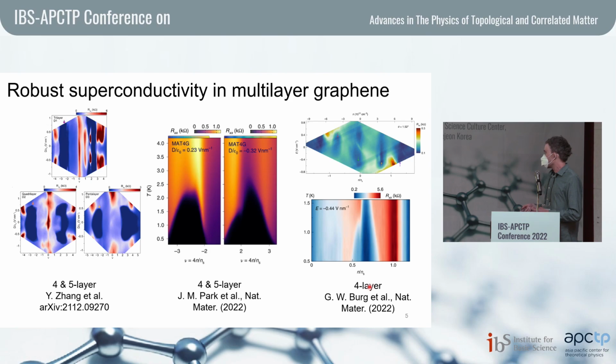And so what we really want to do then is to ask the question of what the role of the additional bands that start to get added as we increase the layer number is. I haven't shown here a band structure that you expect for 4 and 5 layers, but applying similar arguments to what I gave for the monolayer Dirac cone and trilayer graphene, you can conclude that these 4 and 5 layer variants also have additional dispersive bands that overlap with the flat bands and yet do not seem to interfere with superconductivity.